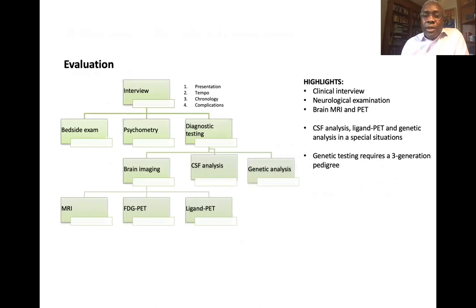All right, so we'll slow down a bit. We're now going to talk about what happens, now that you have all this background, and I know that there's quite a bit, I hope most of it is sticking. Let's talk about what happens in the clinic. So someone comes to me for an evaluation. The most important thing by a long distance for making a diagnosis, whether it's for Alzheimer's disease, for frontotemporal dementia, for something else, is the clinical interview. So the clinical interview is crucial.